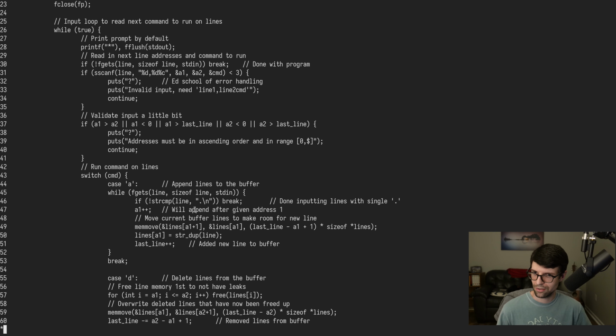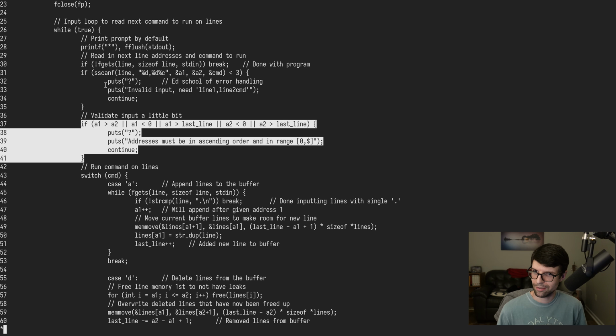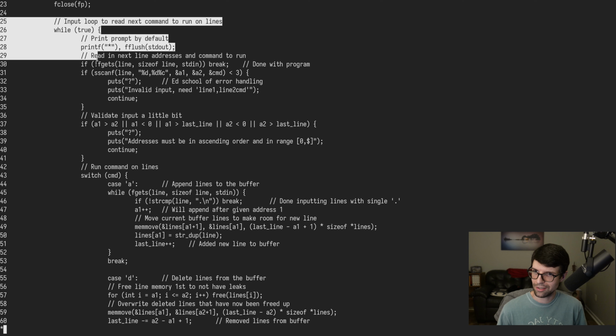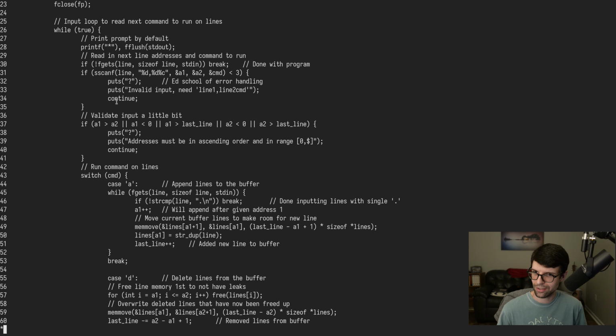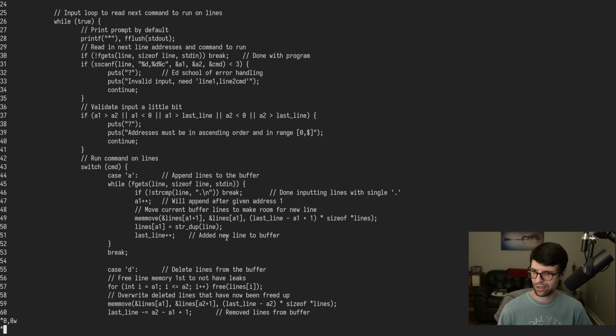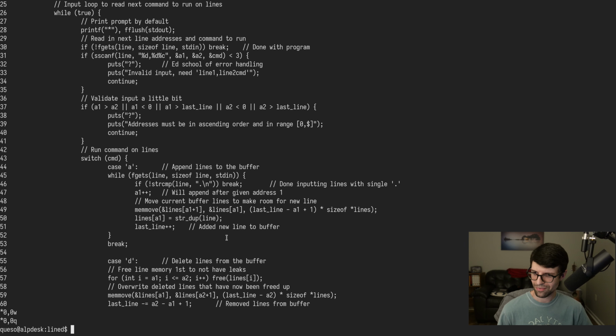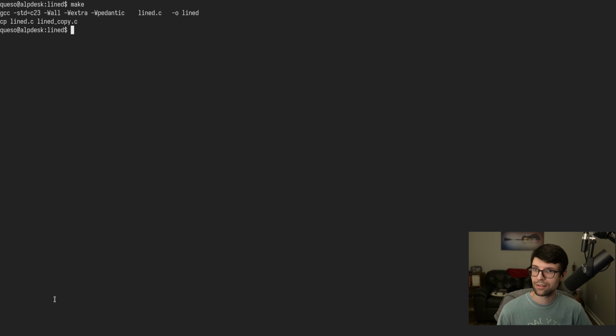I'll do 1, 60. So now I have continues here. If we have a mistake, it'll go back and get a new line after printing only one of the errors. That would be good. And I can put in stuff like 0, 0, which is not valid, but it is right now. Because it looks interesting. 0, 0 looks like an owl, so I like doing that. But okay, made it. All right, cool.